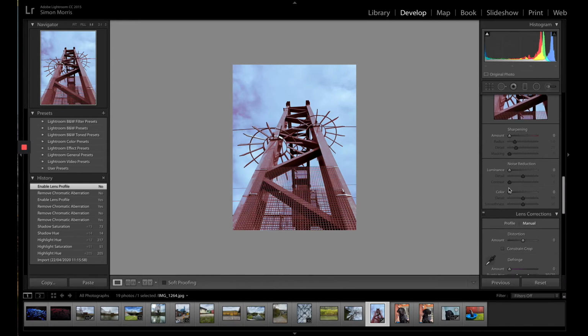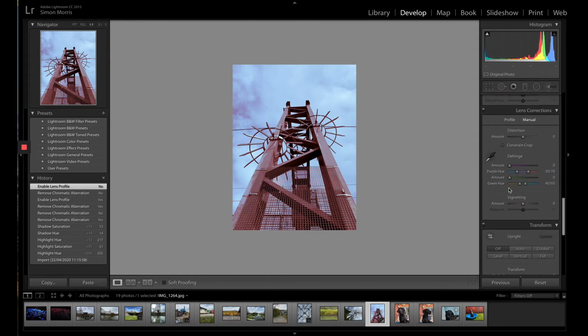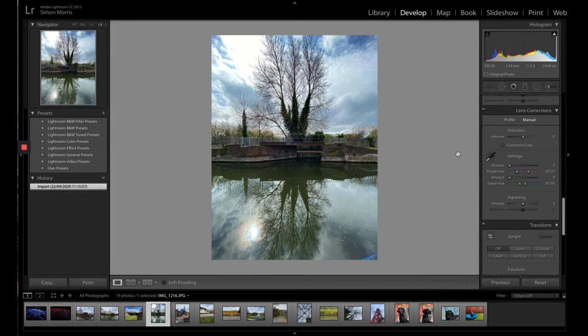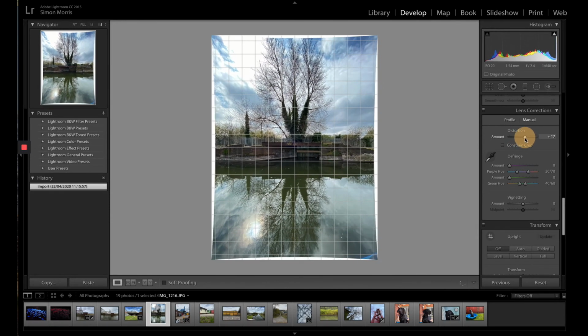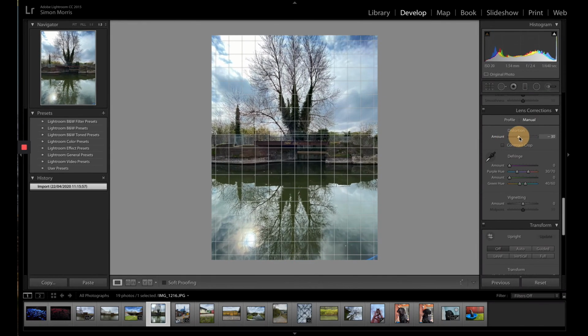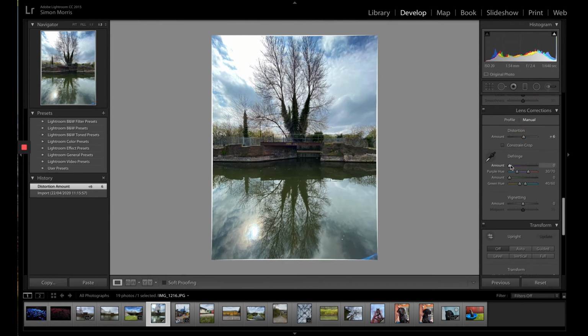As you move down past detail and sharpening, we have lens correction. So some of you may have found this when shooting with wider angle lenses. So I think I've got an image here that was shot on the phone at its widest, and you can see that the edges are distorted just slightly. If you change the amount, it's going to try and counteract that. So if it was distorted the other way, we'd be bringing it this way, but trying to bring it so the proportions are all right. You can try and adjust the hues that might be put in there as well.